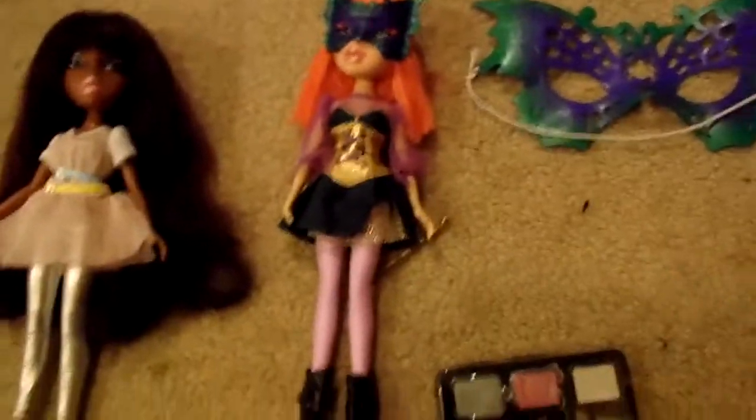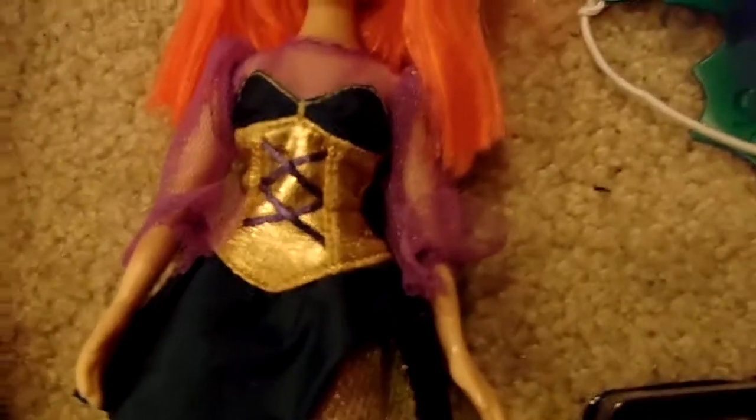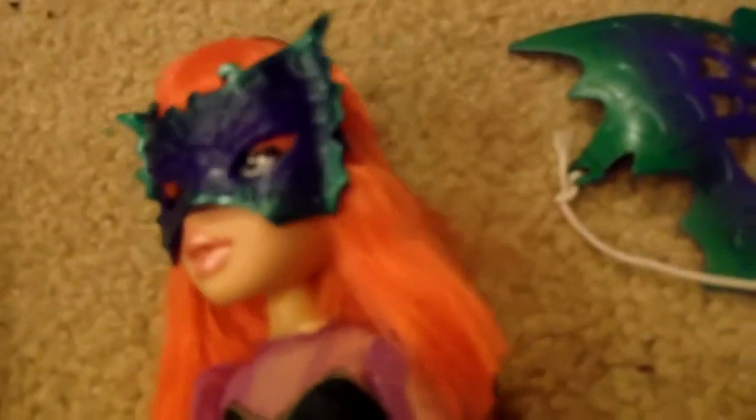I just wanted to show you what I got from Toys R Us, and I'm so excited and happy — I love these. My review on these Masquerade dolls is really excellent, and I think you should really consider getting one. They're really cute looking, and I'm really satisfied with this Expressive Sasha. One of the things I thought was so cool is they brought back the old Sasha shoes — the really unique old shoes — and I just love these shoes.